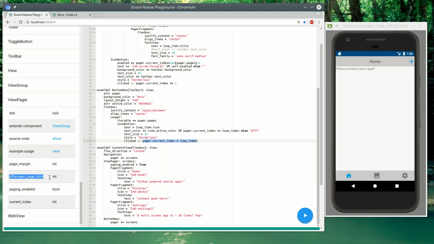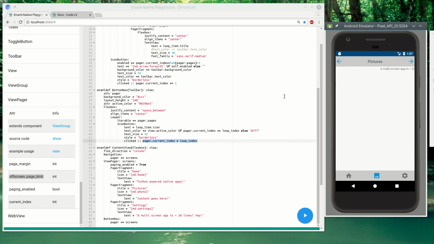So the important thing about the off-screen page limit is every page in here is a subclass of the conditional, so it's rendering it only if it's within the page limit. So I believe the default is 3, so right now all of these are rendering at the same time. But say we would have like 100 pages in here, or a large number of pages, it's only going to be rendering the ones that are needed, and then as soon as you change the page, it'll set that condition to true and re-render if you go beyond what the current is. So it's a really efficient way of doing it.